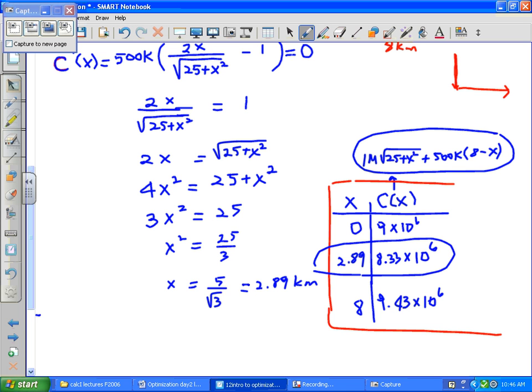if you use calculus to determine how far you should go on the land. Instead of going directly like this or directly like that, if you just decide where to connect the pipes and go some up below the water and some above the ground, that seems to be the best possible scenario with the lowest cost.